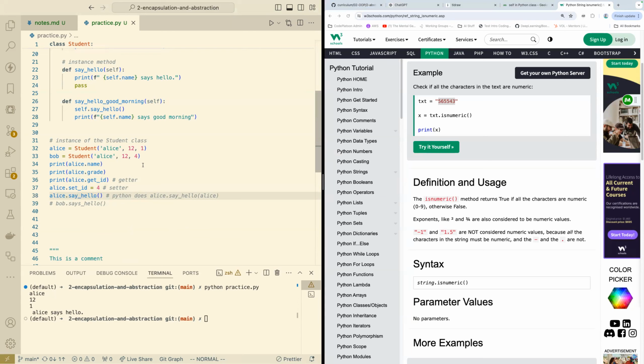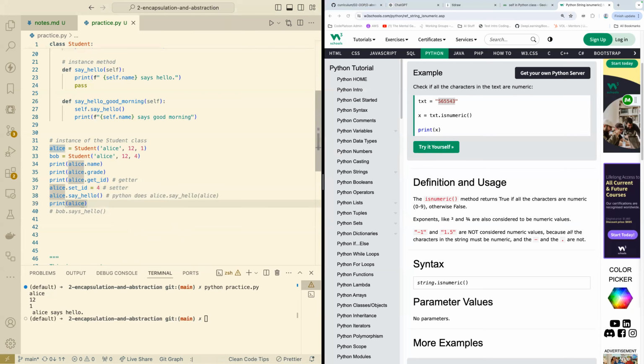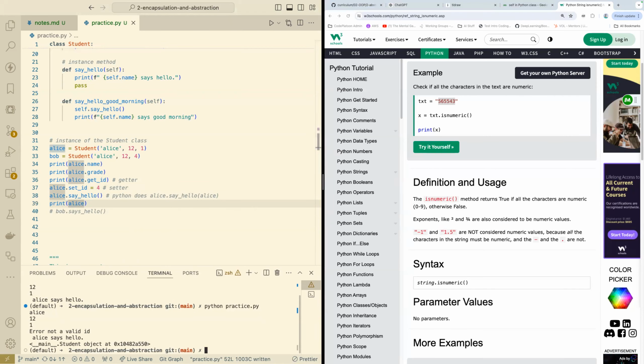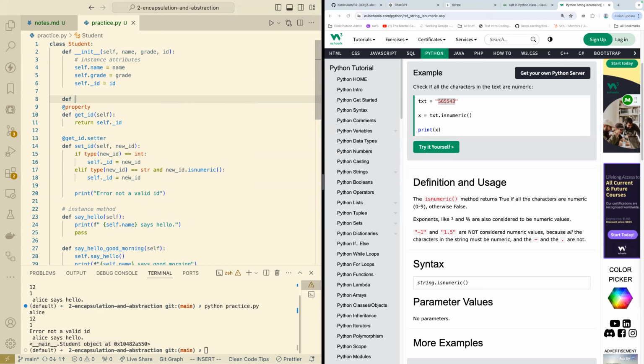And I think the last thing I want to touch on real quick is, what if I just want to be able to print Alice and see all her information? Right, this is not very useful. Can someone remind me, what do I need to add to this class? So if I want to print out the instance, I can see some interesting information. String. Yeah, let's go ahead and add a dunder string method.